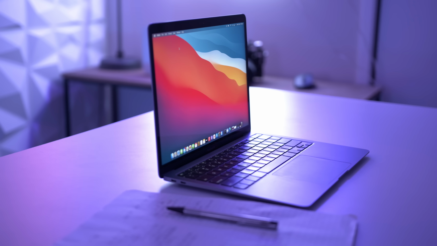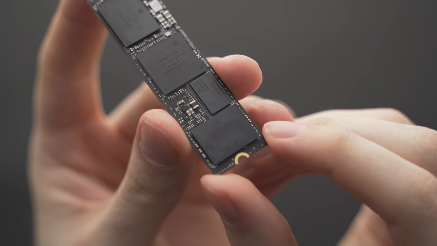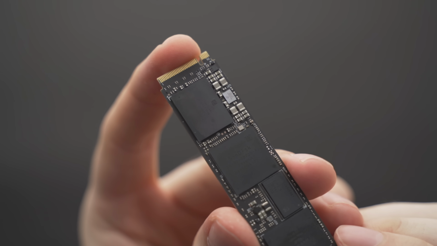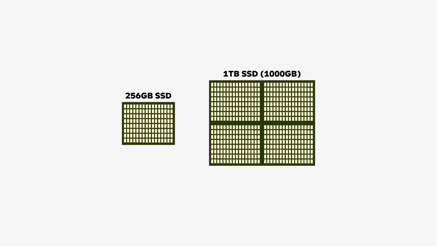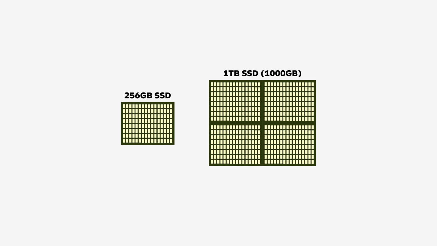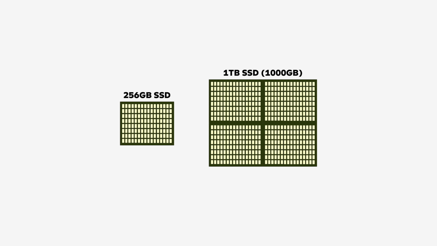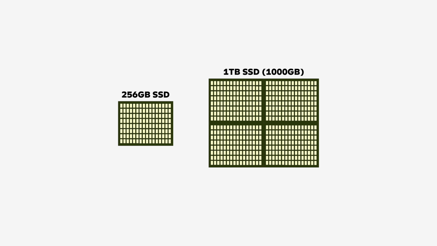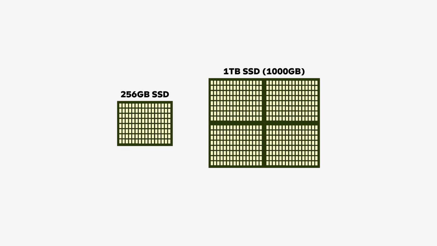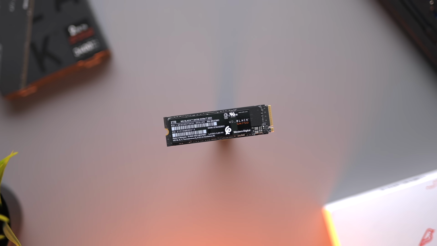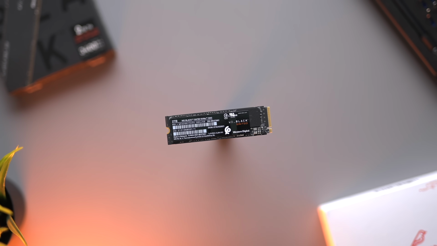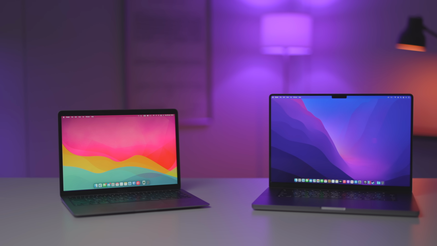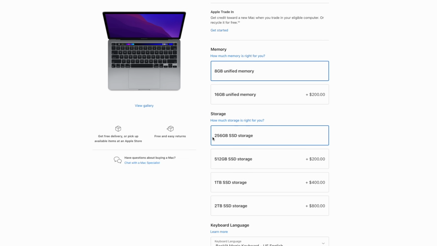And you'd be correct. Take a 256GB SSD, for example, and compare it to a 1TB SSD. The larger 1TB SSD has 4 times more storage capacity, which means it has roughly 4 times more cells. So every time you write new data, it can be spread out across a much larger surface area, reducing degradation of individual cells. So a great tip is if you're wanting to keep your Mac for a long time, consider upgrading the SSD from 256GB to 512GB or even 1TB.